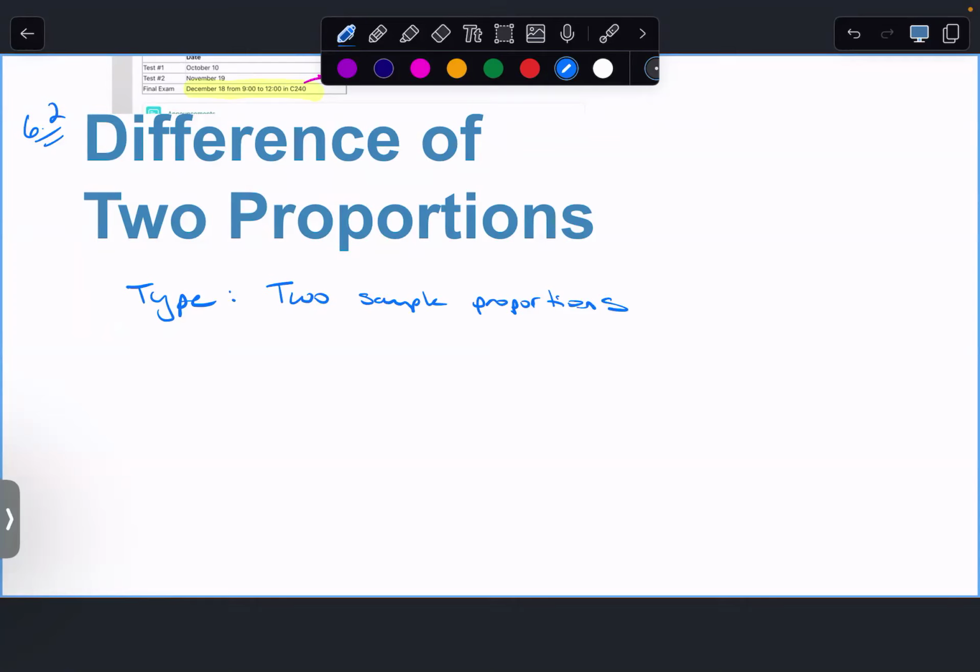It's on the back page of our formula sheet. We're chipping away at this thing. Pretty cool.